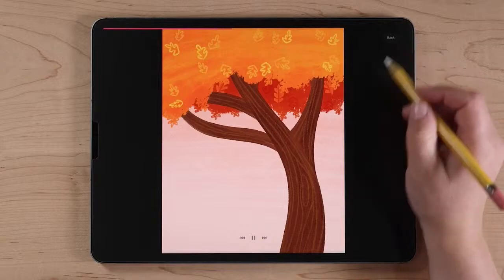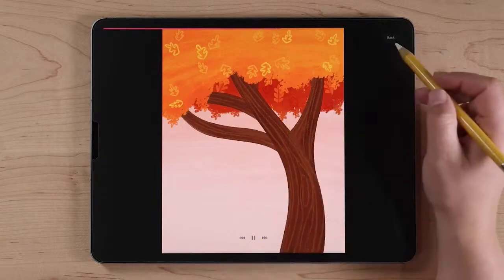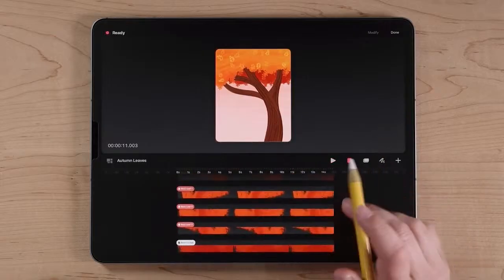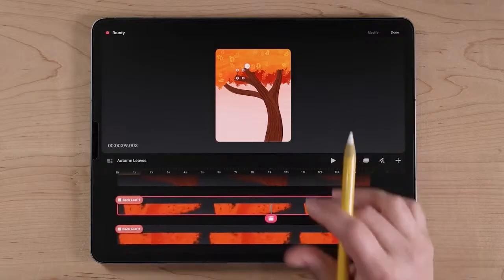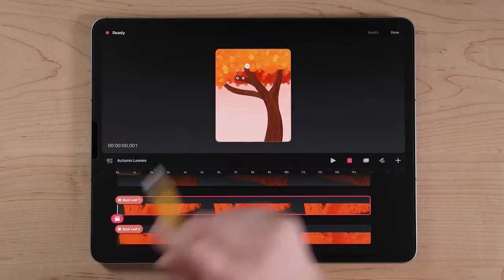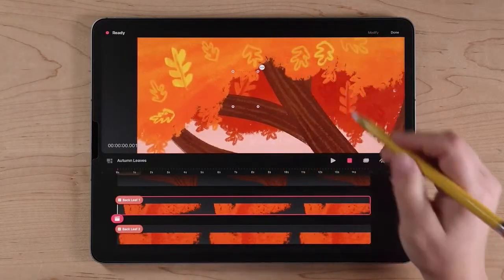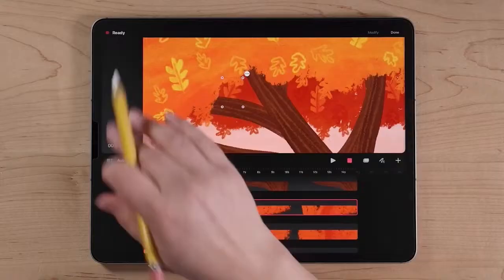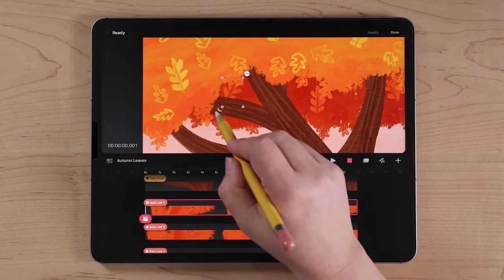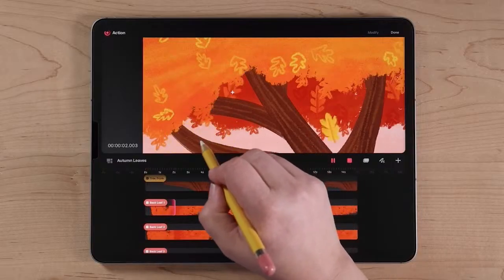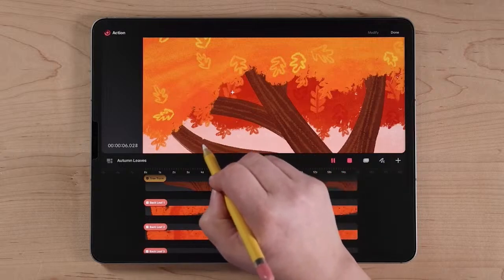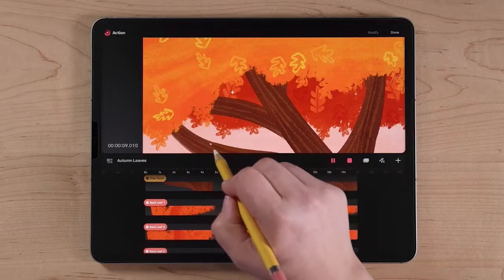So let's go ahead and go back and we will animate our back leaves here. Tap back, pause, and let's go down until we find back leaf number 1. And zoom or scroll all the way to the beginning of the timeline. And we'll zoom in on this guy. And for this one, I'm going to do the swaying motion, but maybe not quite so big so it doesn't go so far to the side. So I'm going to do smaller motions back and forth. Nice and slow, like that. Almost doing like a figure 8 with my Apple Pencil.